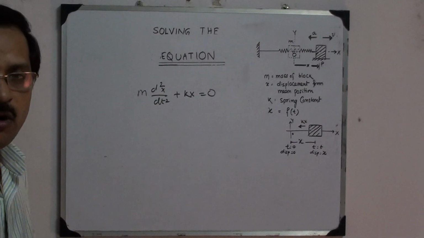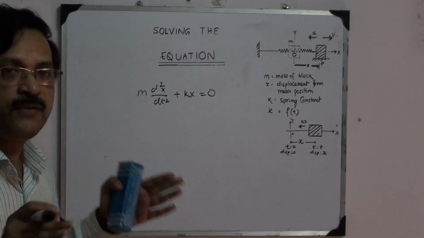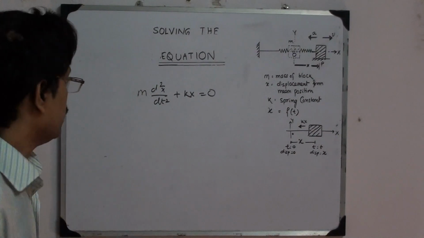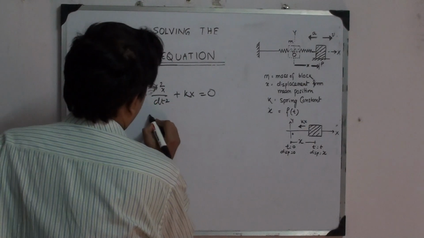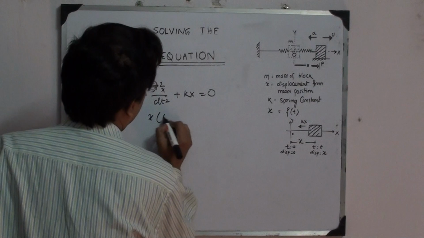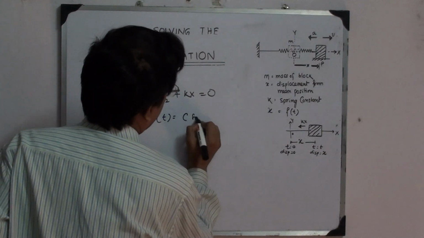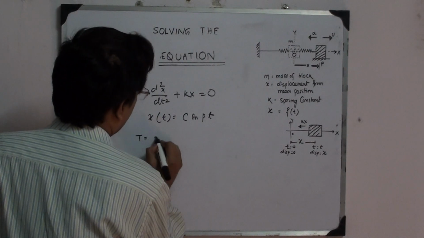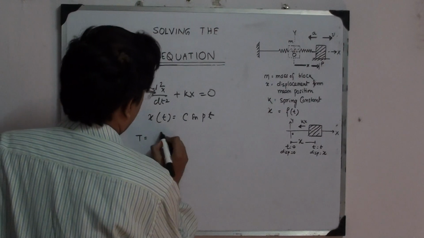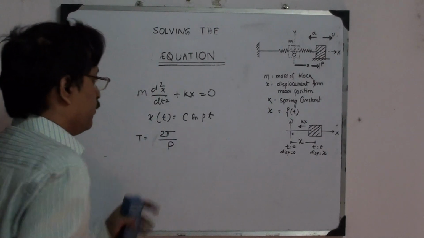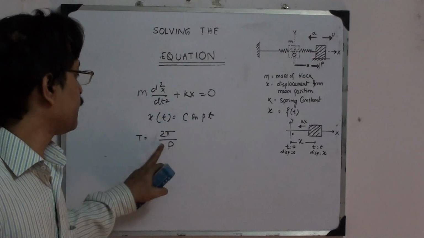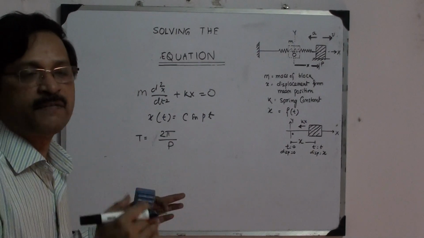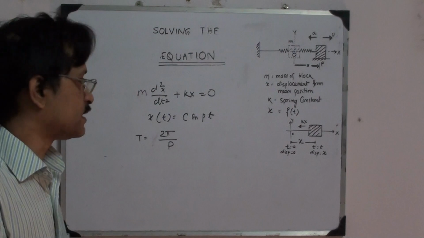Now we will go on to a little bit more detail about the individual characteristics of displacement, velocity and acceleration. Please remember that I had used the equation c sin pt, and I told you T is equal to 2 pi by p, because this function repeats after an interval of 2 pi by p, and in case of physical motion it is nothing but the time period, that is after such and such time the motion repeats itself.